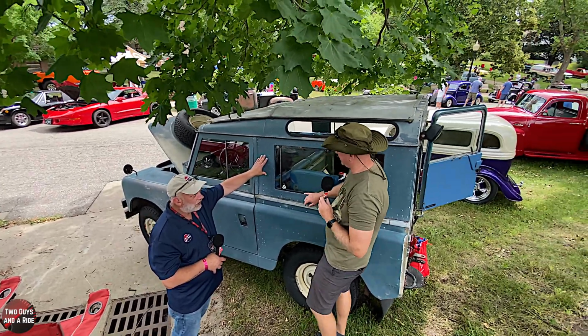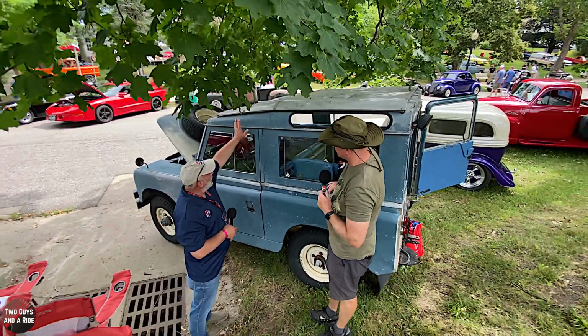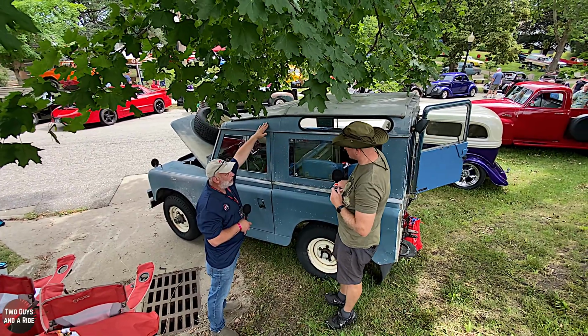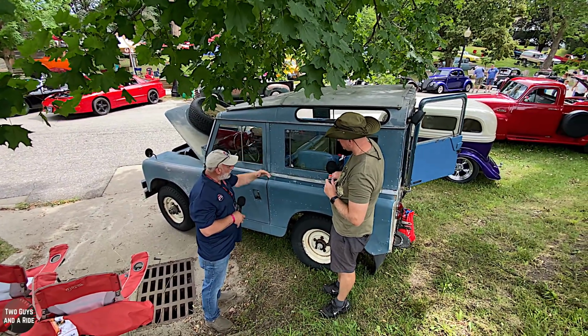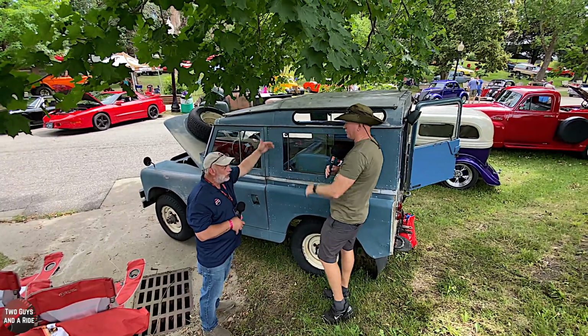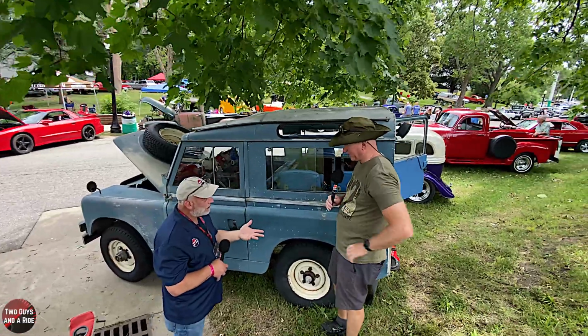I have a soft top and a cargo rack for this one as well. So you can unbolt this part, they all come off kind of as one. And then you had pickup bed stakes, round, and a tarp that would go over that, and you actually have all those pieces. I have all those pieces I got from the original owners.